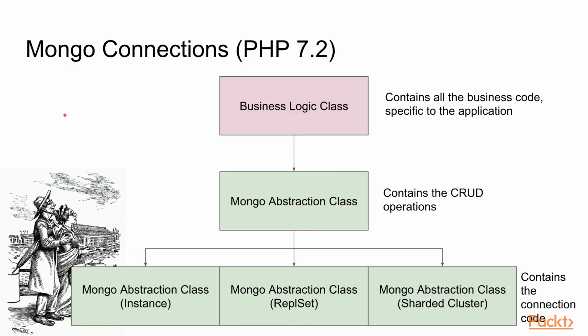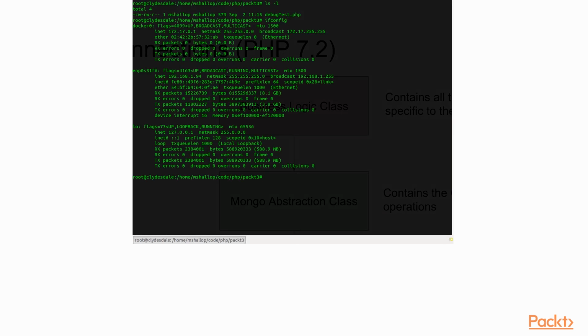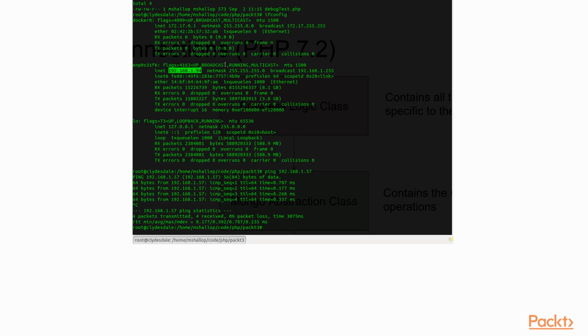Let me show you real quick about my machine. This is the machine that's hosting the virtual machine. And of course, my IP address is 192.168.1.94, and I'll be connecting to the virtual machine at .57. So here you can see I can ping my virtual machine just like any other machine on my network, even though it's running virtually in memory on my desktop machine. As far as the program is concerned, I'm going to see it as a machine somewhere out there on the internet, or at least on my local LAN.